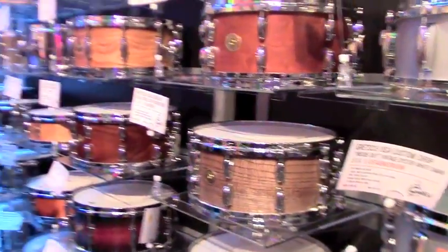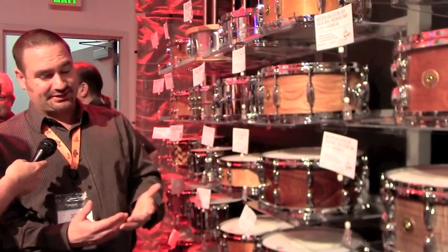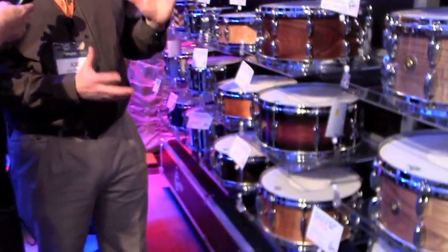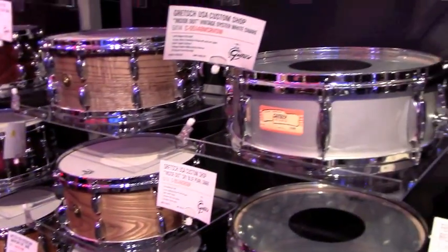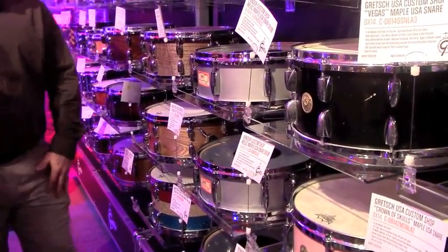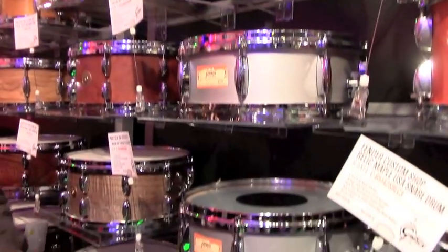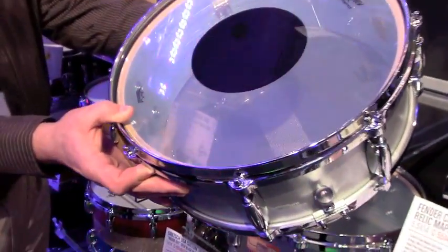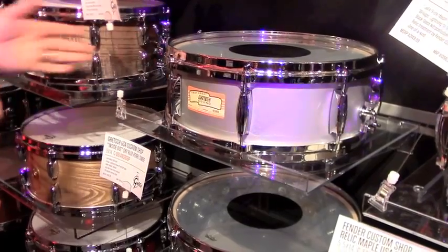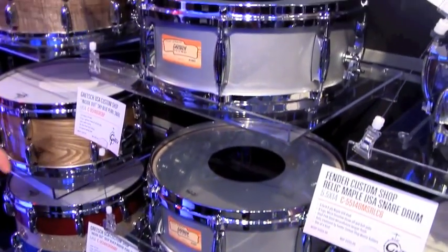There are new woods we've never used before: Osage orange, canary wood, catalpa, curly hickory, quarter-sawn sycamore — gorgeous woods that come from all over the world. Purple Heart's another one. We got our hands on some one-of-a-kind shells and Paul Cooper did a fantastic job finishing them. One of our dealers on the East Coast, Drum Center Portsmouth, gave us the idea to build some inside-out snare drums. You see four inside-out snares — the silver sealer is on the outside with the paper tag, and if you look inside the drum, the nitron wrap is on the inside and the badge is pressed on the inside as well. They're a little brighter because of the nitron inside, but they still sound like Gretsch drums — 30-degree bearing edges and cast hoops.